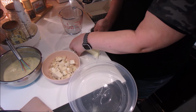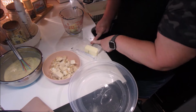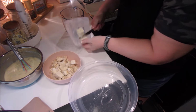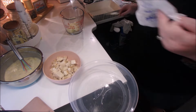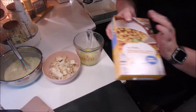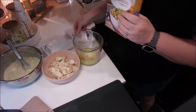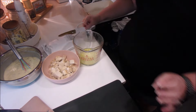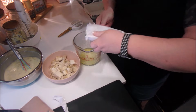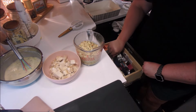And the next thing we're going to do is melt 1 stick of margarine. Now the margarine's melted, we're going to mix in the cornbread until it's all incorporated. Now it did ask for 8 ounces of stuffing mix. The Walmart brand was 6, but it was plenty, so use whichever you would prefer.